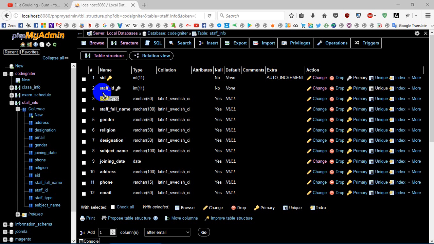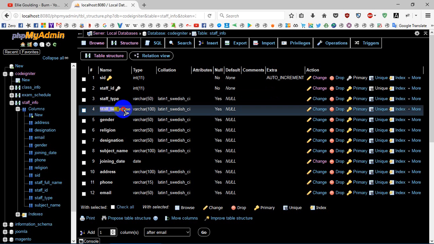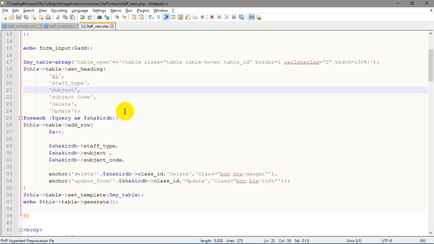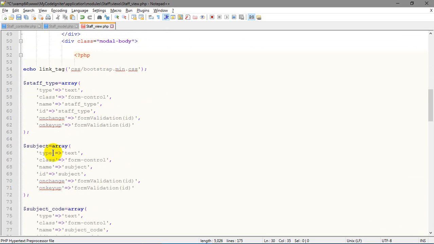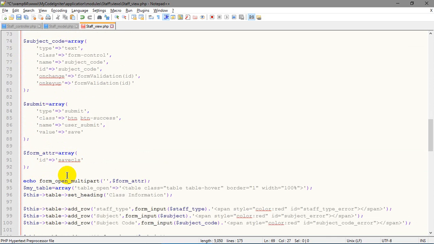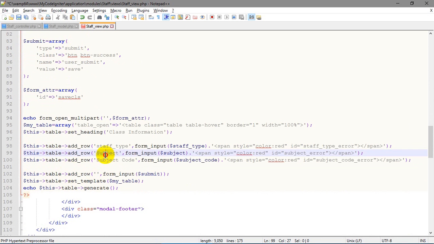Then we go for the next, staff full name. Here is also staff full name. Name is staff full name, ID is the same.